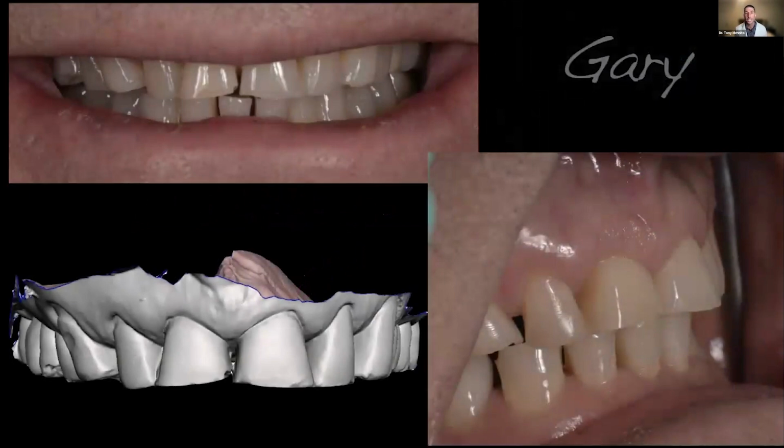This was a case that I did back in 2016, where a patient came in. You can see he's got a tremendous amount of wear of his natural dentition. He is a constricted bite case, some parafunction thrown in for good measure. Basically, he did not want to come see the dentist. His wife forced him to come. He had a younger wife. She was tired of looking at his teeth and made him come see me. And so this is Gary.